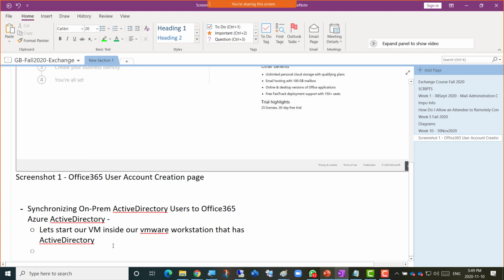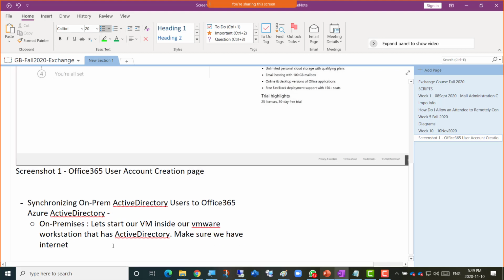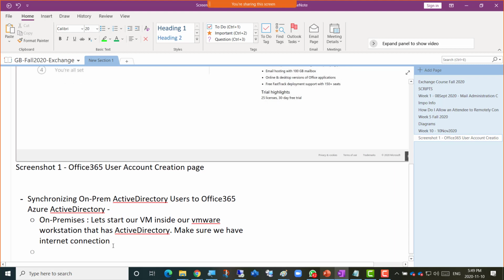Second thing is, this is on premises, so I'm going to divide it into on premises. Once we have started, we needed an Active Directory, and we already have that. On premises, another thing is to make sure we have an internet connection. That's all we need for on premises.